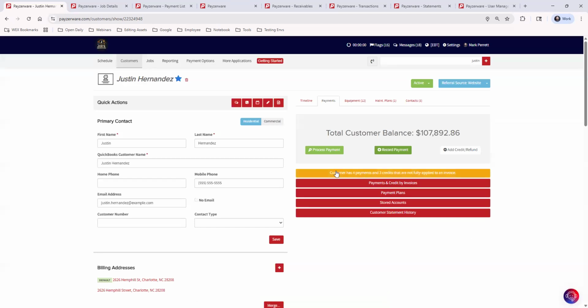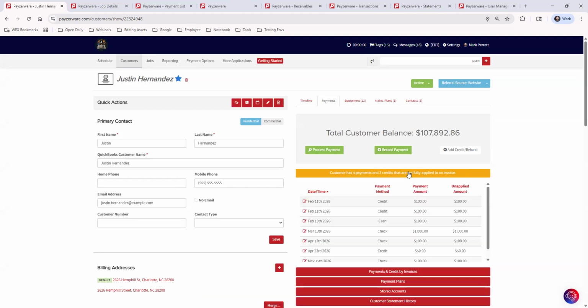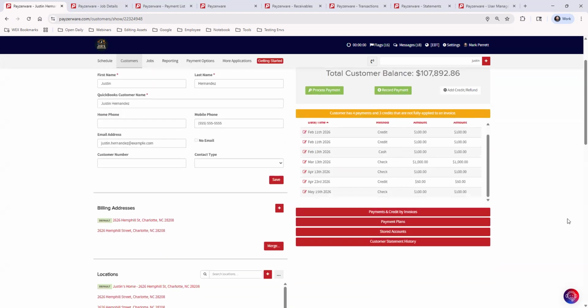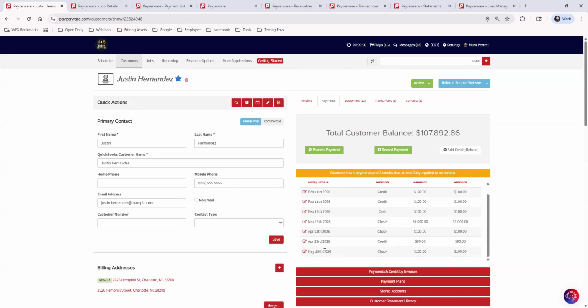And then when you see here, there's a yellow bar at the top. Click on that. And now the payment will be down here. That payment will be on their account and you will be able to assign that. So this is the payment that we made today for $100.